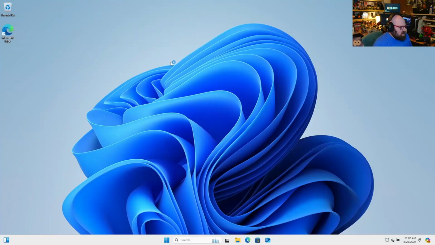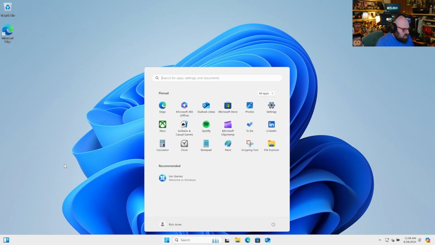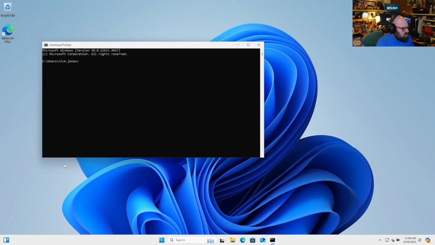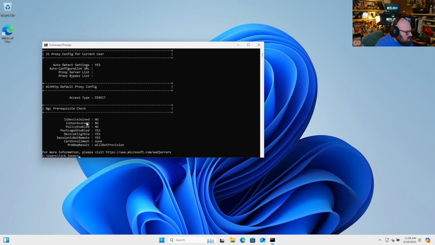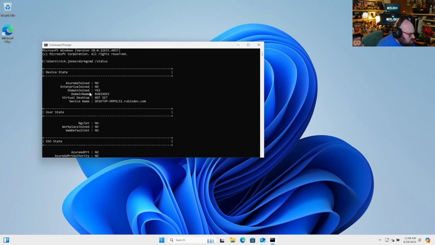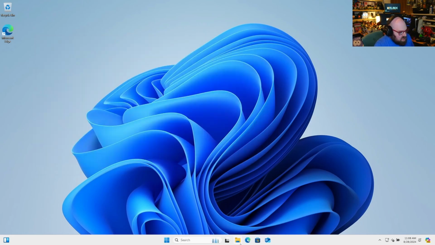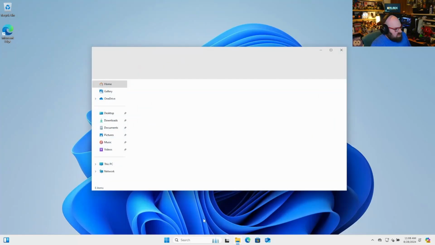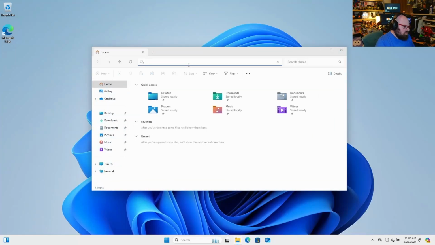All right, so let's talk about going through the script line by line and what that looks like. You can do this with both the cloud to cloud migration, or in this case, the domain to cloud, because I know that's what everyone is more excited about testing. So let me tell you a little bit about what I have here. I have a PC that is joined to my local domain, and I will show you the dsregcmd /status. You can see we are just domain joined, my local tenant.